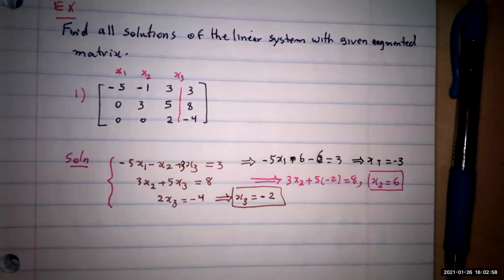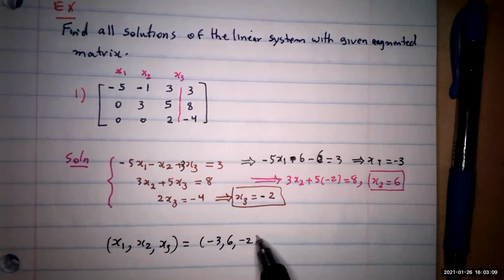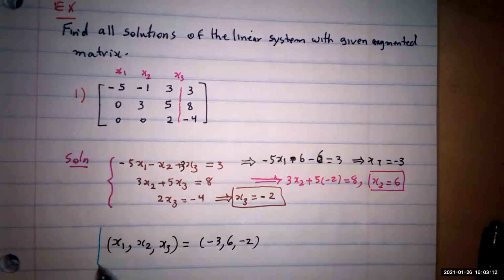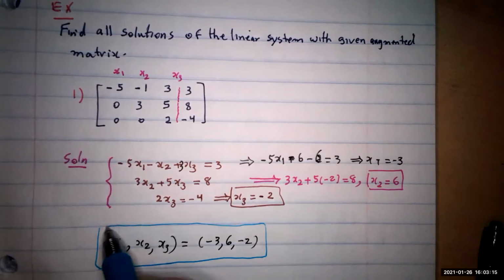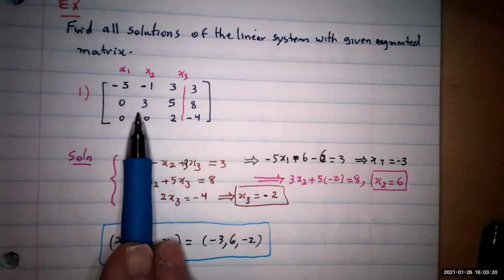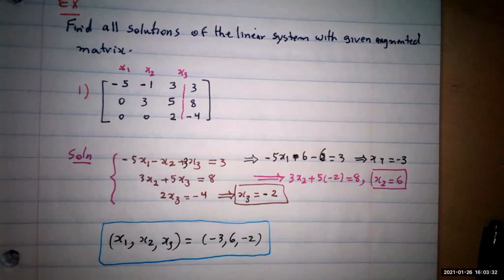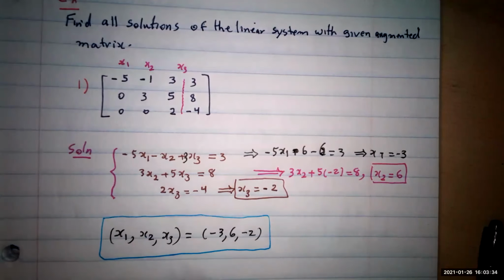So basically the solution of the system x1, x2, and x3 is -3, 6, and -2. This is the solution to the system. If the system is in this format, where we move the non-zero number to the right, the system can be solved easily. That's going to be case one, and we are going to see in a minute how we change a system into this format. So what is going to be case two?